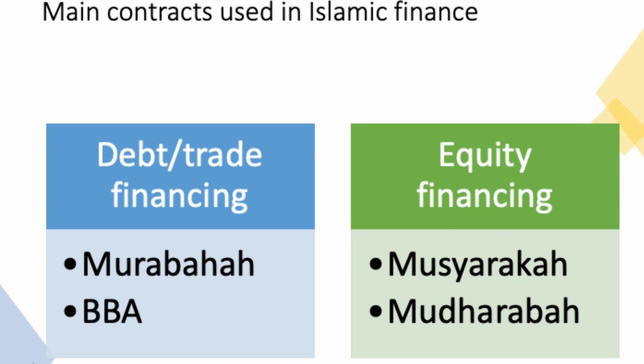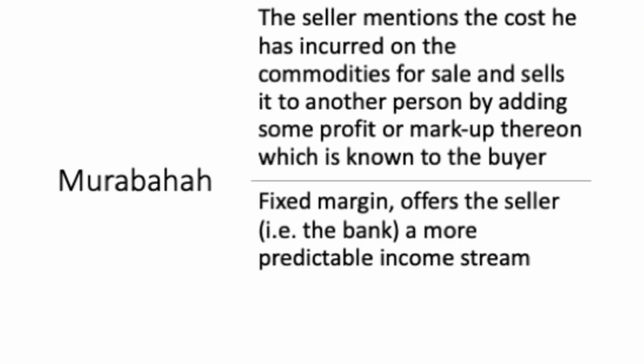We will then look at in what ways these two big categories of contracts are different. Let's first look at murabahah and bai bithaman ajil. In general, the main difference is that in the context of murabahah, the sales purchase transaction is done in cash. It's immediate. You pay, you get the products or the services. That's basically the idea of the murabahah contract.